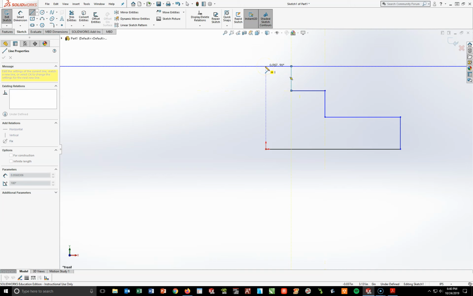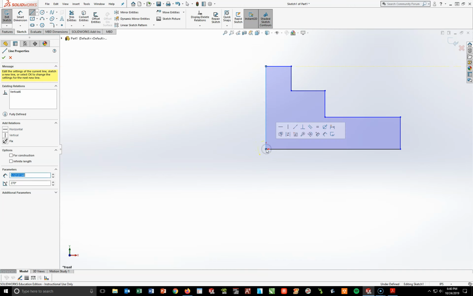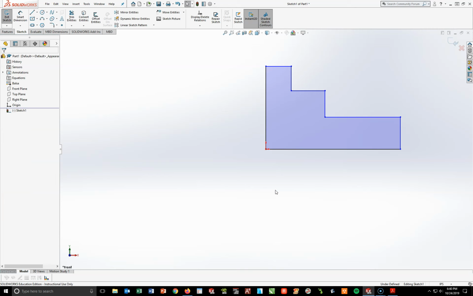You're noticing as I pull these lines, SolidWorks is trying to give you some guides here. So I'm trying to use some of the guides to help me finish this up. When I see this one show up right there to indicate, hey, I'll go right to that point, I can go straight back down to close this figure. When I see that come up, I'm just going to left click and then pull straight down to where I touch back at that origin and left click again. Now when you do that, your tool is still active. So I'm going to deactivate that line tool by hitting escape.